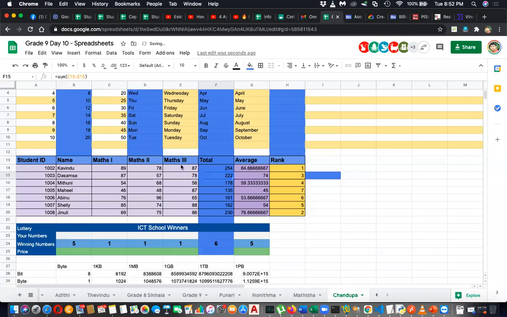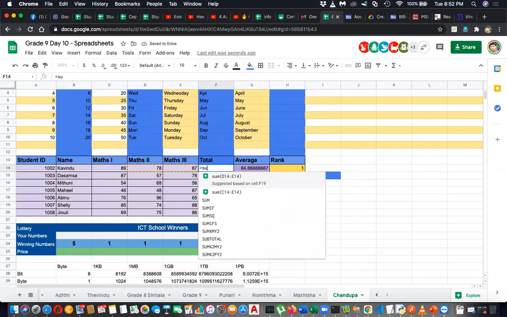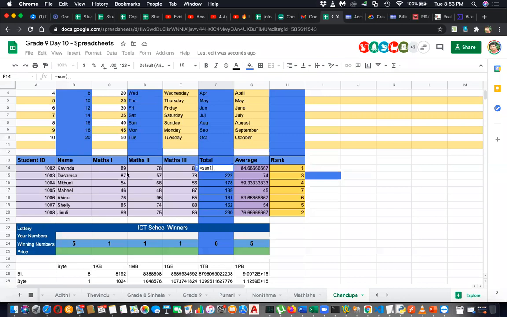This week you have to apply equal sum and then give the cell range: C14 to E14, or you can give C14, D14, E14. But don't do it like that, the shoes and slippers method. Don't do C14 plus D14 plus E14, that is using shoes and slippers both at the same time for a single purpose. Just give the range C14 to E14, and it will calculate.